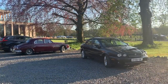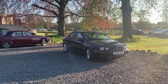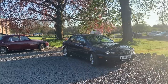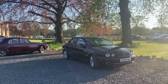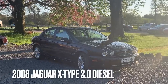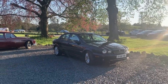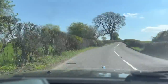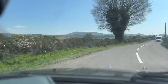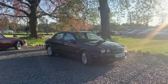A Geoff follower got in touch and said, 'Geoff, would you like to buy my Jag?' And I said, probably not. But when he told me the details, I thought that actually sounds like a very sensible buy. It is a 2008 2-litre diesel with 99,000 miles on the clock. I've just collected it today, driven maybe 80 miles in it and it is lovely — it has averaged 56 miles to the gallon. So instead of looking up a Mark III Ford Mondeo in a dress, let's take a look at this proper Jag.